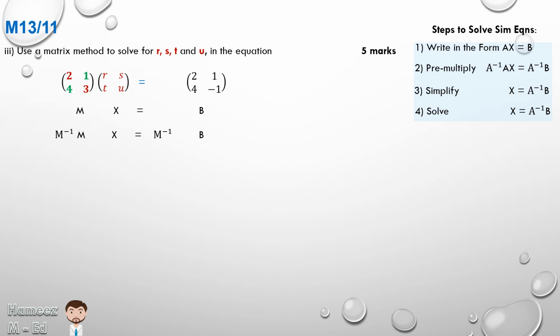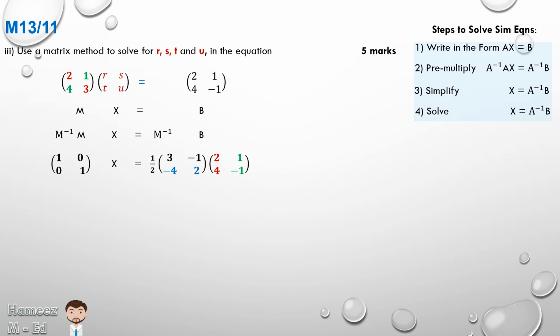Now let's recall from what we did before that M inverse by M will give us 1001. We've just proven that. Times X is equal to a half, and let's substitute. A half by 3 minus 1 minus 4, 2. That was M inverse. We just got that. Times B, which is 214 minus 1.